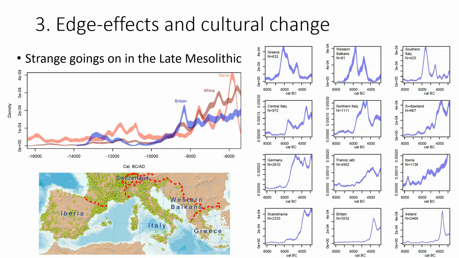Problem three — edge effects and cultural change. This is an example of unexpected patterns emerging from analyses when looked at from this new big-data perspective. Rather than thinking about when the Neolithic starts or what cultural associations radiocarbon data has, we're looking at all the data, looking at the overall scale of activity clustering the dates, and just noting when that happens. We get our data, put it in a database, plot all these models: it's well known in Greece there's a big cluster at 6000 BC, but why in Iberia do we get the same thing going on in the Ebro basin and along the Atlantic façade of Portugal?